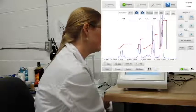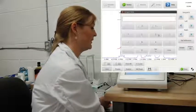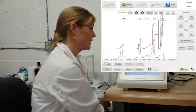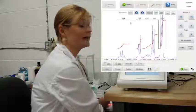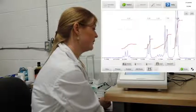So I'm going to pull in my tail here, extend this tail, and again, this is 2 methyl groups, so I'm going to integrate them to 6. So they integrate 6 to 3 to the next methyl group, approximately 1 for both of the methynes, and 2 for the methylene. Okay, so I'm going to save this locally as well.